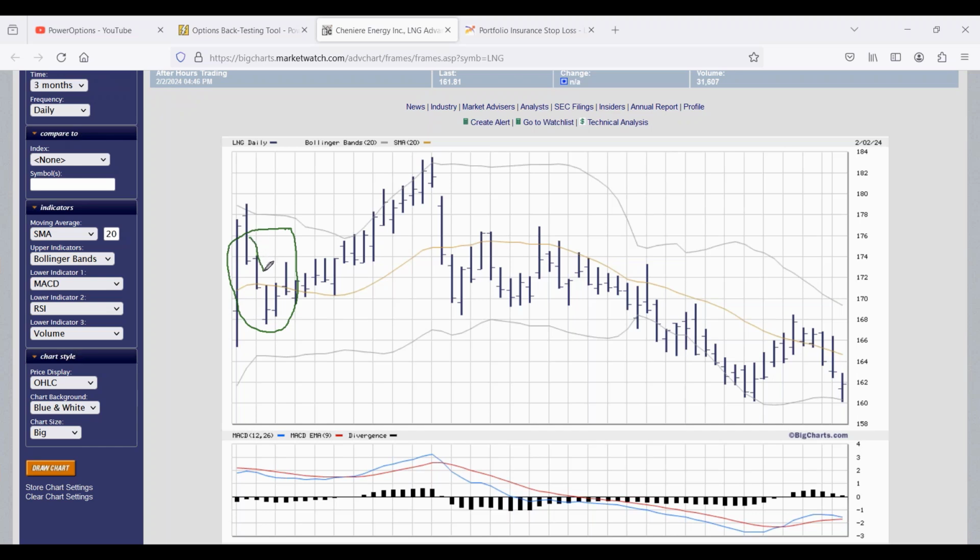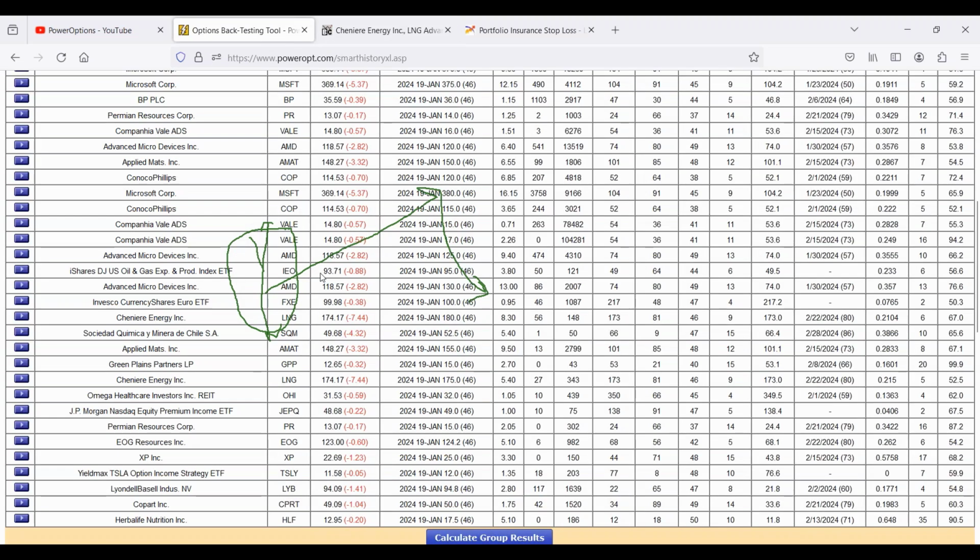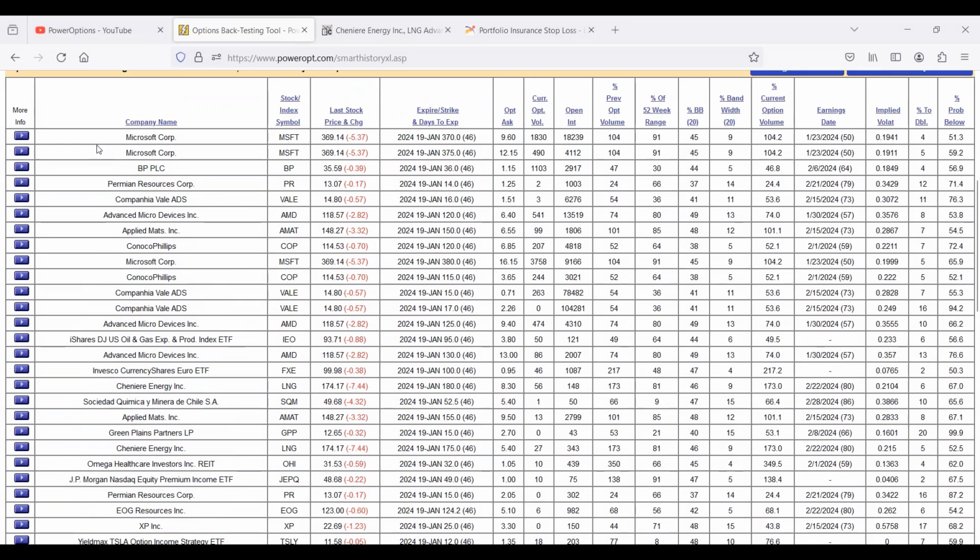So we're in a downtrend. They're condensing a little bit, but this Bollinger Band range seems a little bit wide. And this stock snapped up, but it did come back down. I don't think that's going to result in a profit. And we're going to look at how all of these performed. These are all out 46 days to that January standard expiration.